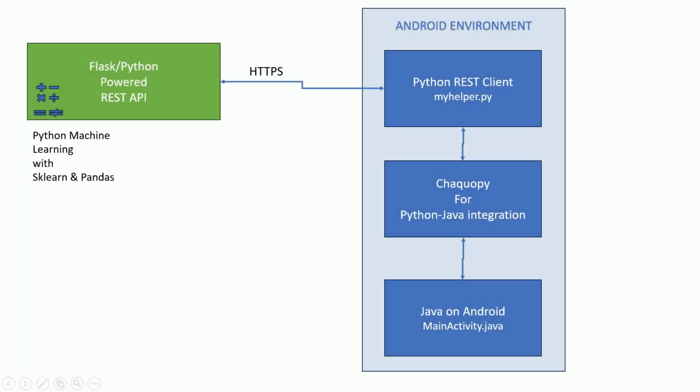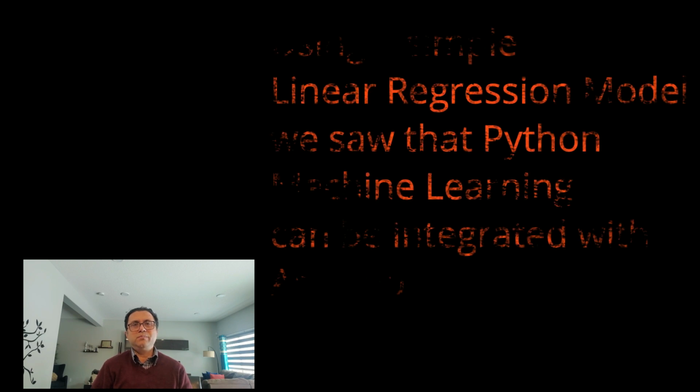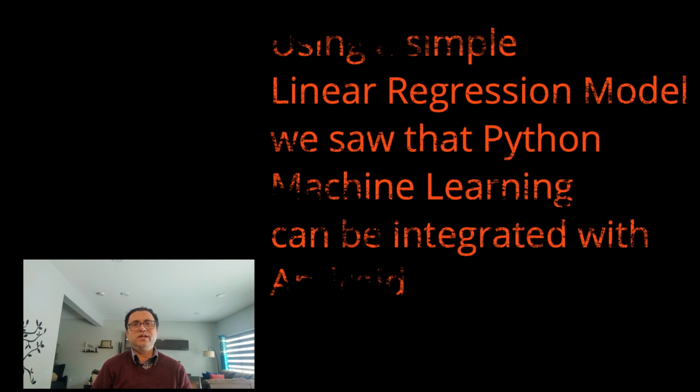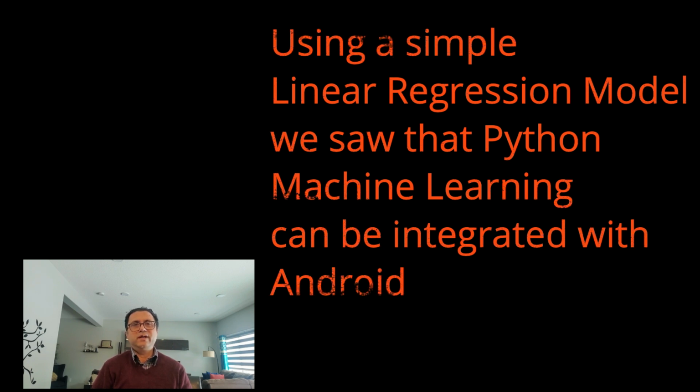Yes, it lines up exactly with what's returned by the REST API, the URL to the backend, and the machine learning processing that happened in the backend. So this verifies that the whole integration between Java, Python, and REST API with Python machine learning in the server side works. As I mentioned in the beginning of this video, our intent was to keep the model simple, to keep things easier on the machine learning side while focusing on the Python Java integration for Android.